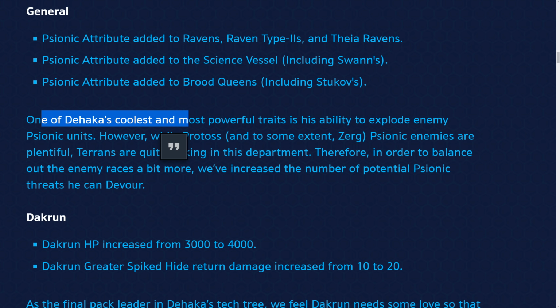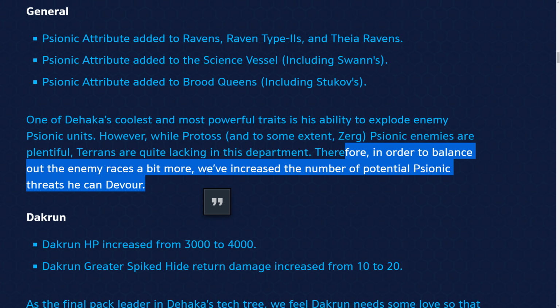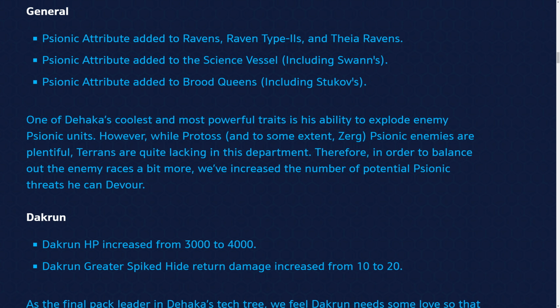One of Dahaka's coolest and most powerful traits is his ability to explode enemy psionic units. However, while Protoss psionic enemies are plentiful, Terrans are quite lacking. Yep. Therefore, in order to balance one of the enemy races a bit more, we've increased the number of potential psionic threats you can devour. Well, I would add medics to this list.